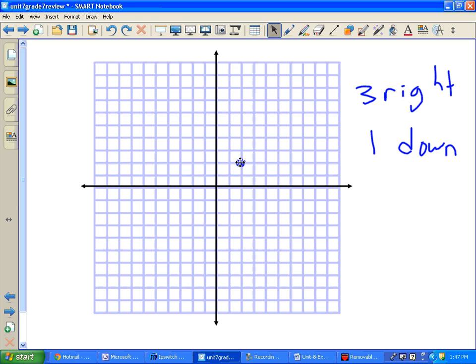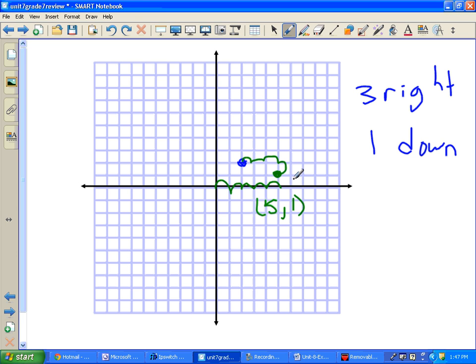So if I'm saying shift it 3 right and 1 down, I'm basically going 1, 2, 3 right and 1 down. Now, of course, you can't move it like that on your paper, but what you can do is simply go 1, 2, 3 right, which is towards the more positive side, and 1 down, and it's right there. And to write this coordinate, it would be 1, 2, 3, 4, 5 positive, and then 1 positive, because you're going up 1. So you might be asked to graph the coordinates on the grid.